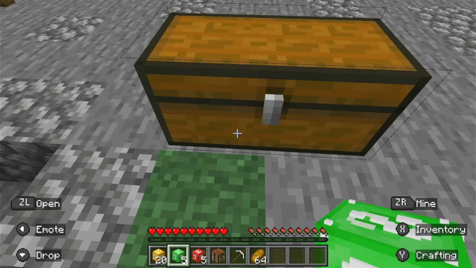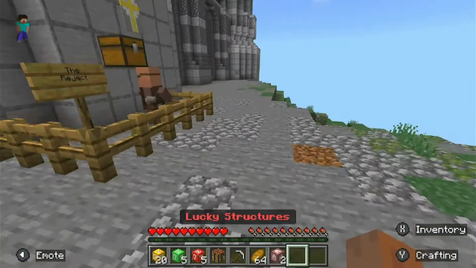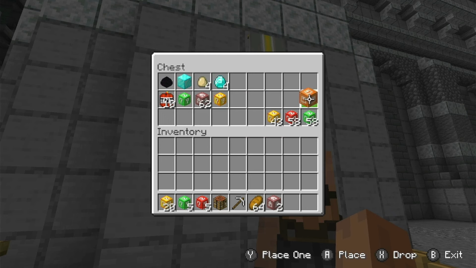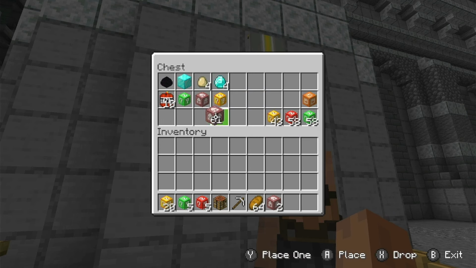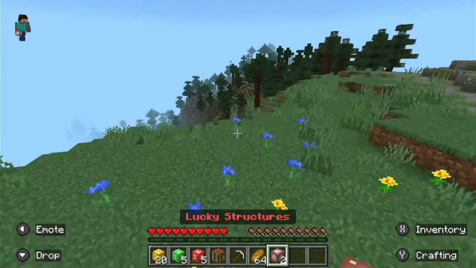I'll be right back. And one, oh, there it is. Look, 2 lucky structures. That's what's supposed to be. And also look over here. This was also right the entire time. This was right the entire time as well. You just take, there you go. Perfect.